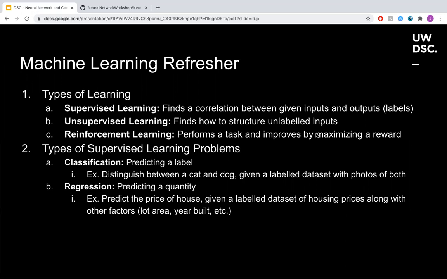So an example of a classification problem is creating a model which distinguishes between a cat and a dog, and you want your model to take a photo of one or the other and be able to determine what it is. And an example of a regression problem is you have a neural network and you train it on a housing data set that has maybe square footage of the house and then the price associated with it, and you want to predict the price of a house based on the square footage.